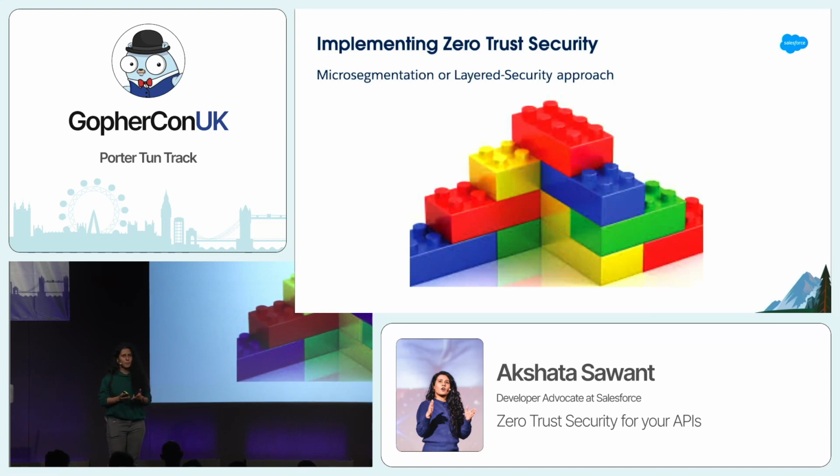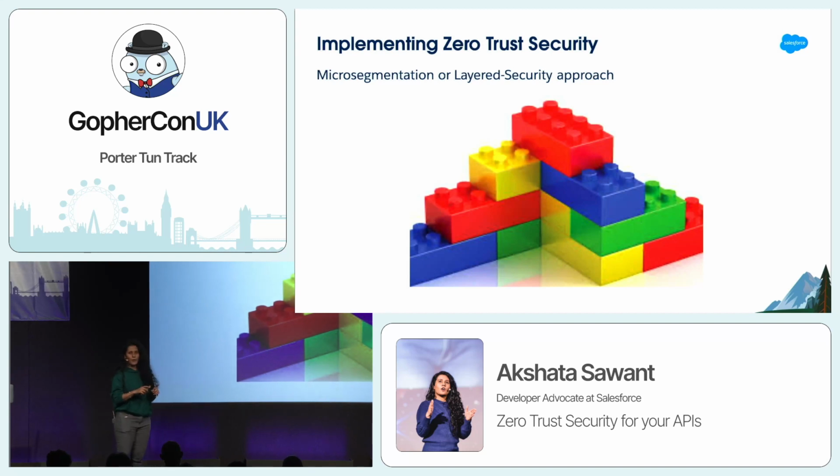Moving on to part two, how do we implement it? Suppose you're building your own security infrastructure from scratch. You must already have some existing infrastructure or some kind of security present. So you do not have to build everything from scratch or scrap whatever is existing. You can build on top of it, keeping in mind the 4 principles we spoke about, the 4 pillars of zero trust security.